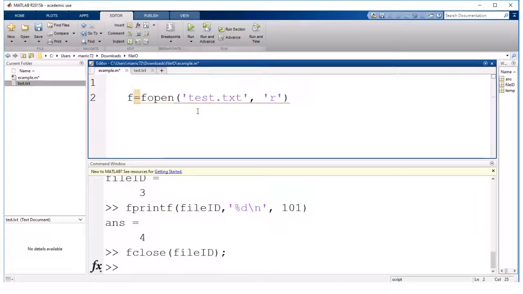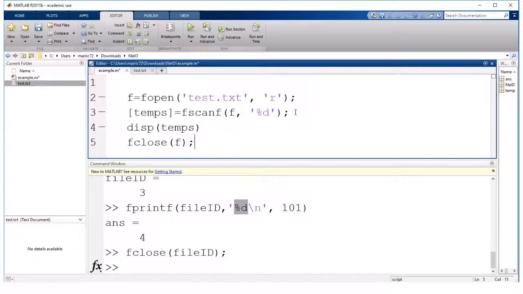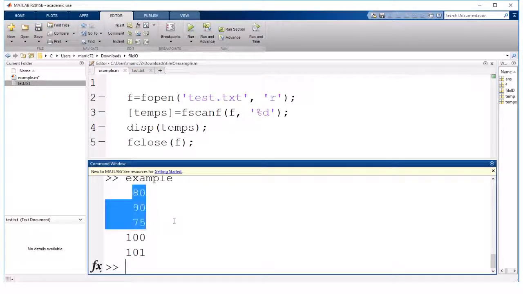And instead of opening it for writing or appending, I want to open it for reading. And then I'm going to read in temperatures, read into an array temperatures with fscanf. And I know that they're all integers, so %d would work. So notice it's very similar to fprintf: we printed them as integers, we're going to read them in as integers, we've got a file pointer that we're using as the first argument to that function, and then I also want to display whatever I end up reading in, and close the file when we're done. Okay, so I'll go ahead and run this program. And there were 5 temperatures in my file. I read them in and I printed them out.